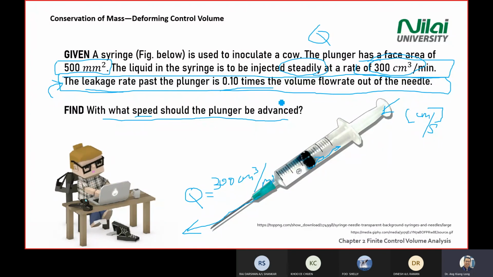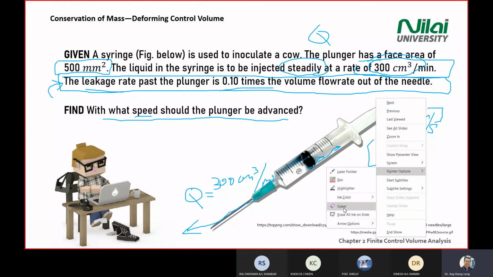Before you solve, you have to know the unit that you're looking for, because you're pushing. You know that normal is meter per second. However, if you apply meter to a syringe, it's not logical. It's like telling a nurse to push the needle in meter per second. The nurse or medical staff cannot understand how to measure meter on the syringe itself, because a syringe is measured in cm. So be careful when you apply what is in your calculation, then convert the information to the medical staff or the end user. Just be careful with the unit here.